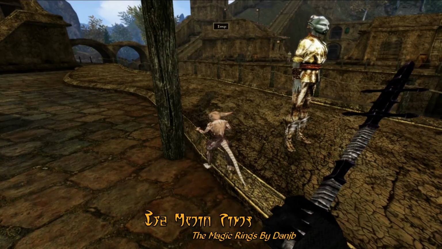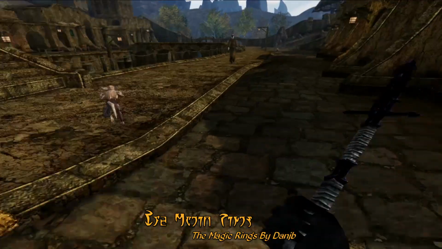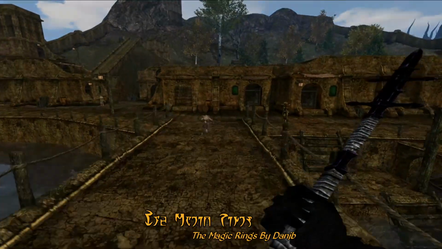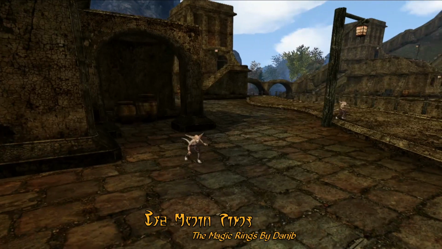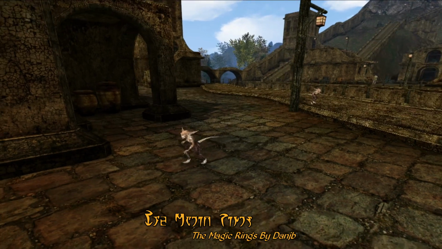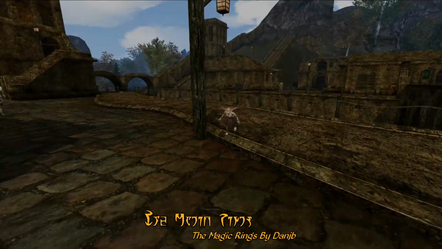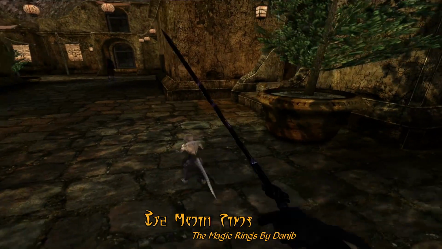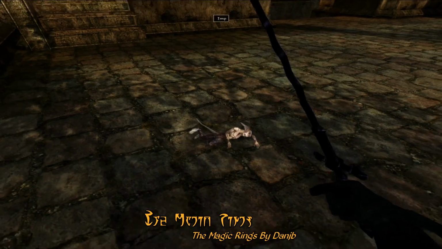These imps aren't aggressive, but they will give you a run for your money should you miss hitting them the first time. You can find them all over town, as you can see here. And they do drop some interesting, if random, loot as well.